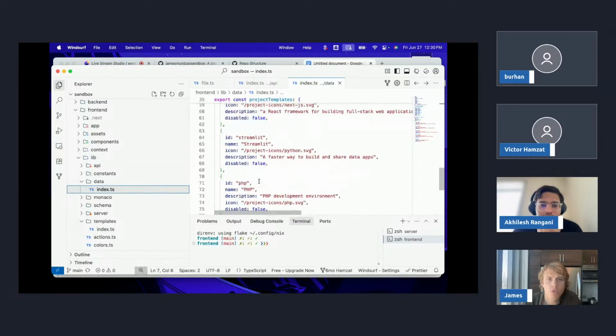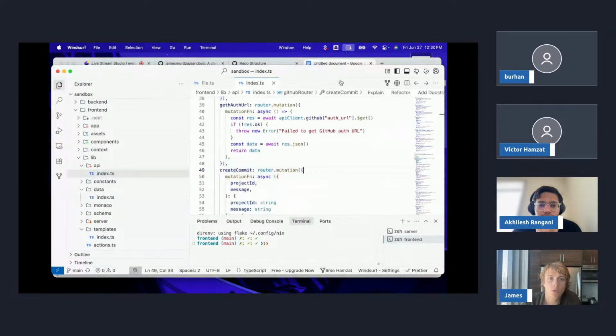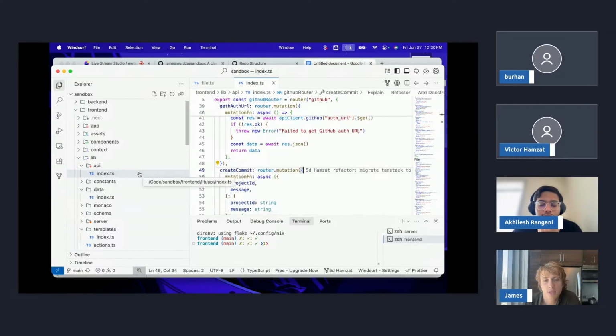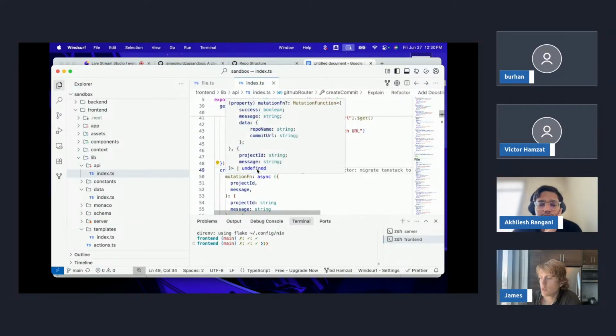So what we really want to do is move all of this outside of the web folder and into the new templates folder. Yes, and the templates folder could have an index.ts on its own. That way, you can contribute templates just through that. I think that's the best.